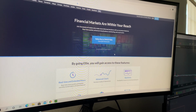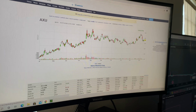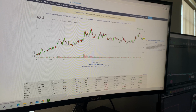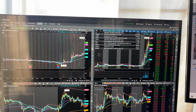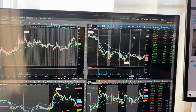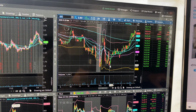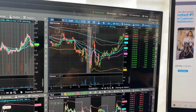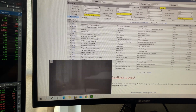Oh, I guess, see, the more sophisticated you get, you have to start paying for it though. So definitely don't want to get too sophisticated. But here goes another stock that today, I'm not sure how much it moved by. I could check it out here. And I guess today it moved from $2.72 to $2.83. So it still made some gains, but you can't find me trading that stock. That's just not enough. So what's this other one that came up?